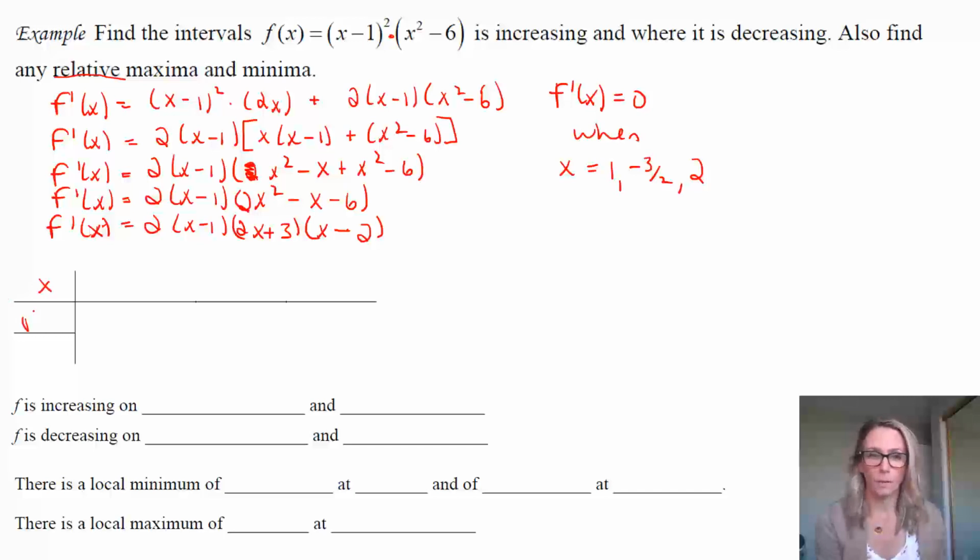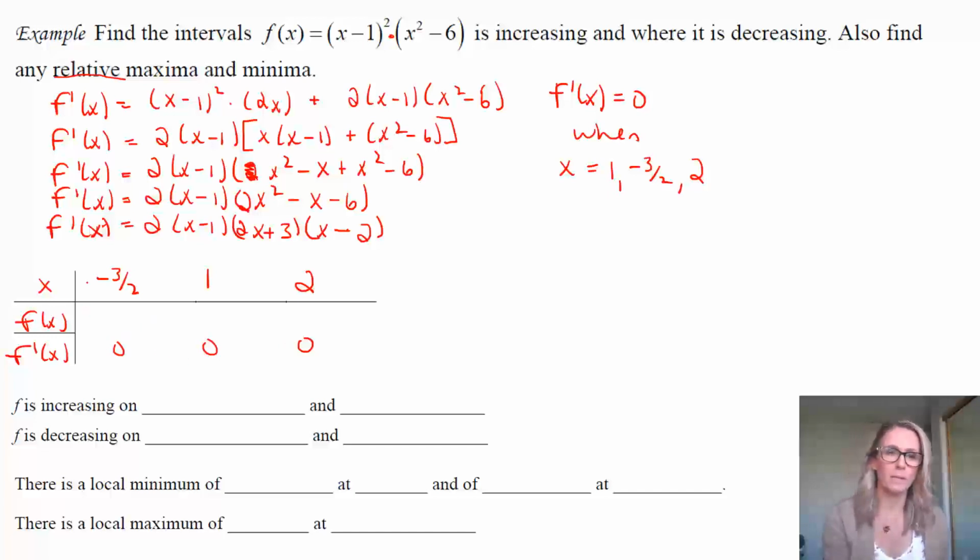So now I'll make a little chart here, which has my function, it has the derivative, and of course my x values. And then what I'll do is I'll put those on this, it's essentially a number line. I'm going to put them in order like this. And then I'm just going to see kind of what's happening on either side. So we want to remember that the derivative is 0 at all of these places, and we'll see what's happening on either side. So when we pick something that's less than negative 3/2.